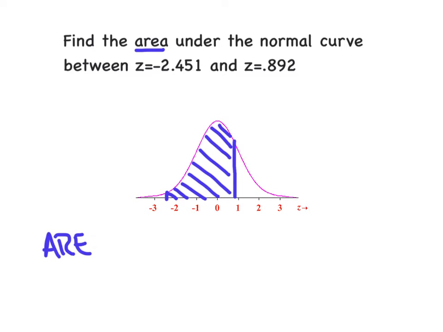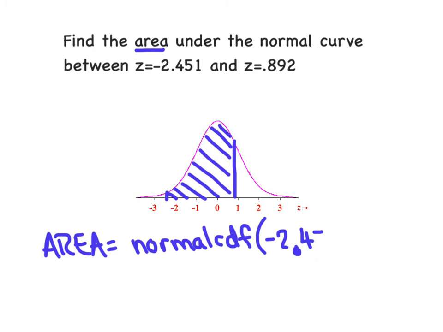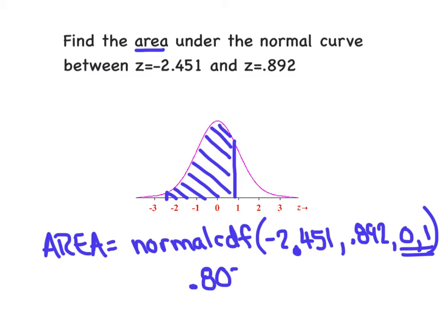So I'll say area equals, and on my calculator, really doing basically nothing by hand today, I'm going to enter in my, whoops, that's a -2.451, my low z-score, and then my higher z-score, and then our mean and our standard deviation. Like we said, those last 2 numbers won't change. We're going to go ahead and hit enter, and depending on how many decimals, I'm going to go 3 decimals. So what's 0.80668 on my calculator, I'm going to go 0.807 for 3 decimals, which would then be converted to about 80.7% chance that the score falls within this interval right here.